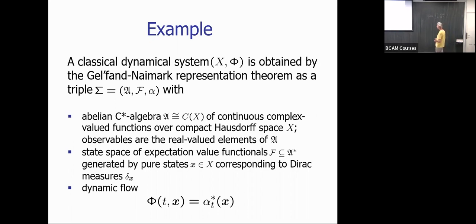And by introducing the Dirac measures, we can identify expectation value functionals with the individual microstates in phase space. And finally, this is straightforward. We look at the representation of the real numbers in the automorphism group, take the dual automorphisms, which are evaluated in the states instead of in the algebra, and this defines the flow of the classical dynamical system. In that sense, you can derive classical dynamical systems from the algebraic framework simply by means of the Gelfand-Neumark representation theorem.